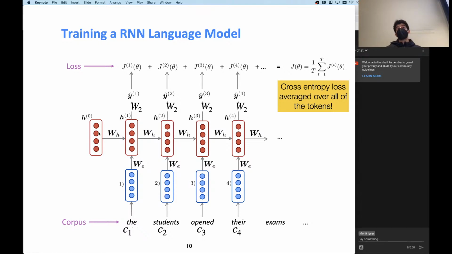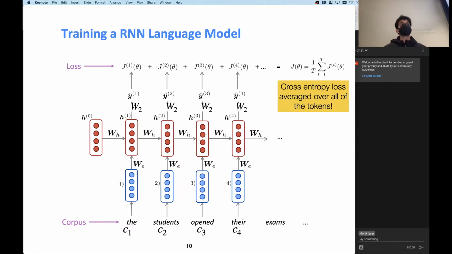But as long as the model knows how to deal with whatever the initial hidden state is, it should be fine. And this is the same for every single sequence, right? So as long as the model is trained with one of these, either zeros or a learned parameter, it should work fine.